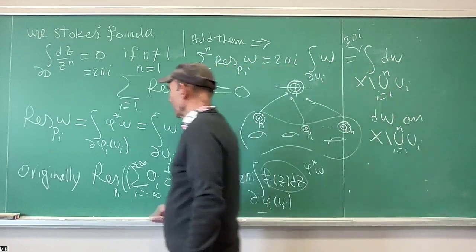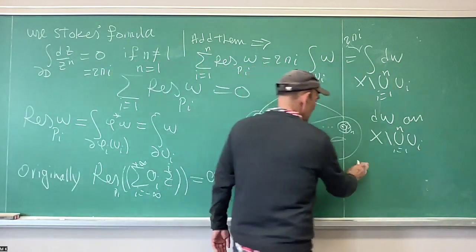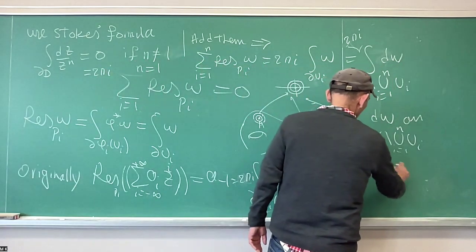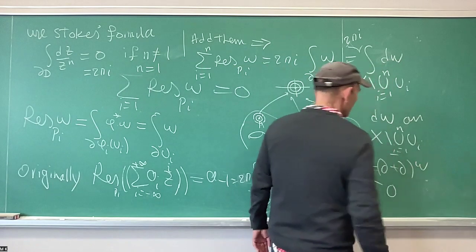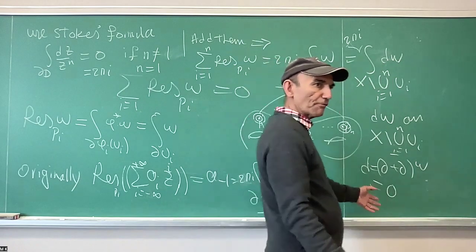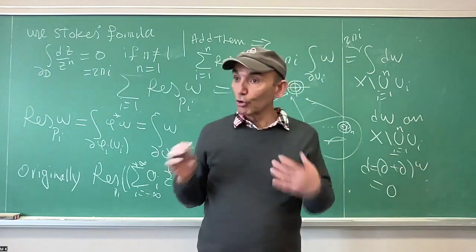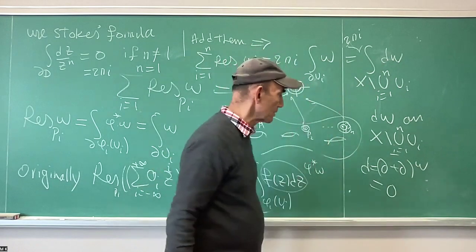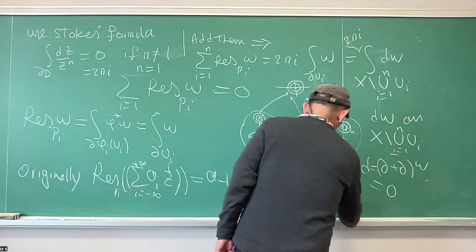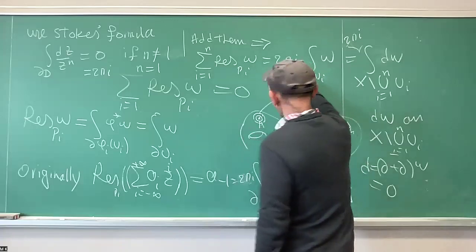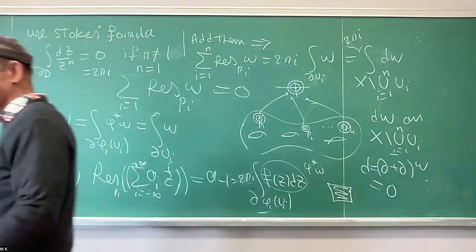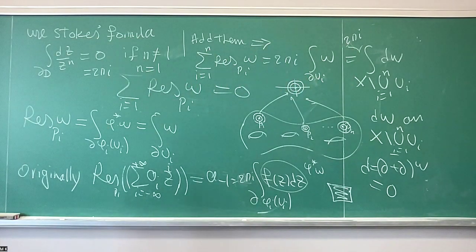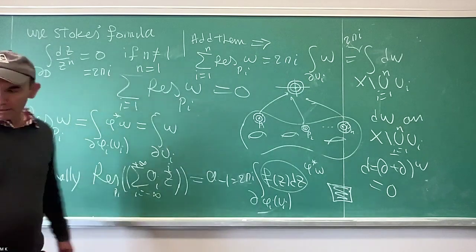Because this is a holomorphic one form. Remember, d, as I proved, is equal to del plus del bar of omega, and this is equal to 0. Holomorphic one forms are closed. We know that, I checked it. So this is the end of the proof. And this 2 pi i doesn't matter because 2 pi i times 0 is also 0. So it shouldn't bother us. Okay, so this is a very nice result. Any questions?